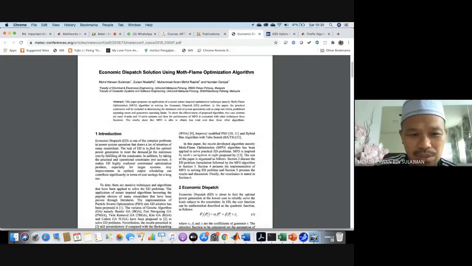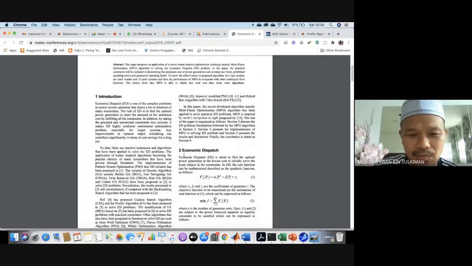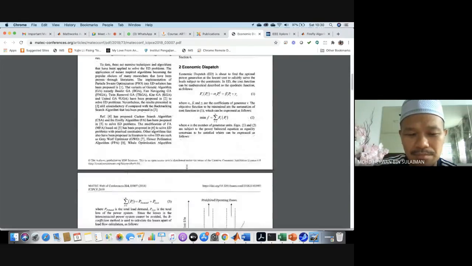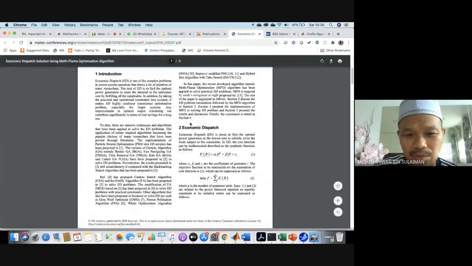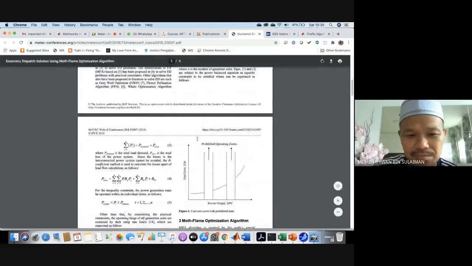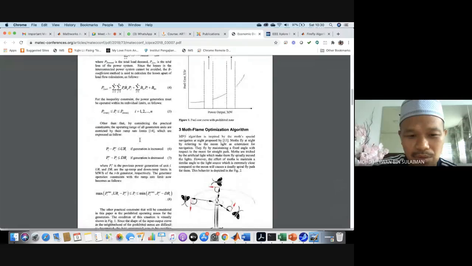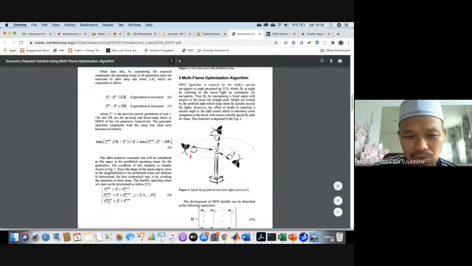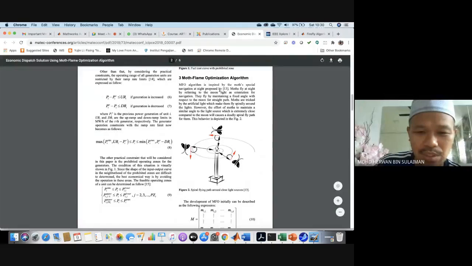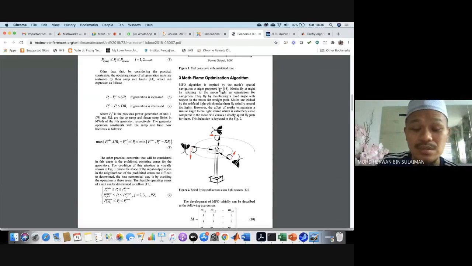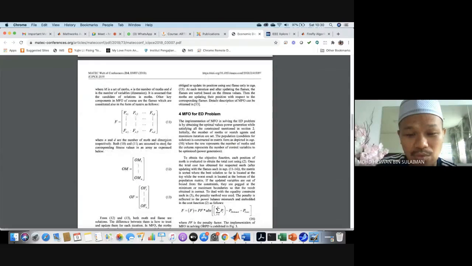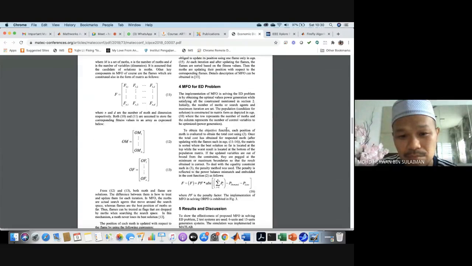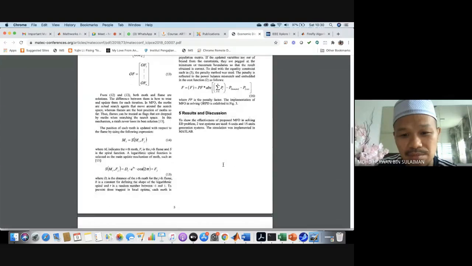Start with introduction and then followed by problem or algorithm. So this one is start by introduction and then your problem. This one is economic dispatch. And then the algorithm that I want to use. For your case, maybe you can use GA or DE, and then all the information, and then how you implement your algorithm into the problem, and then discuss your results.